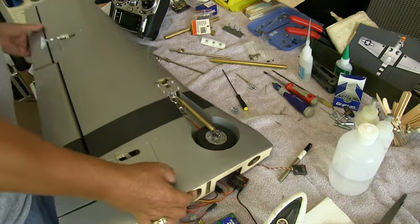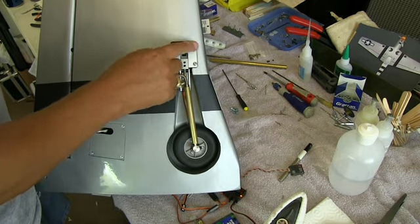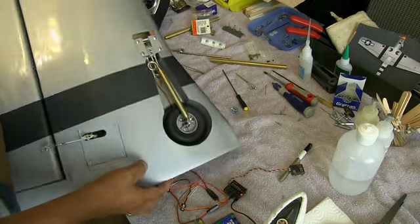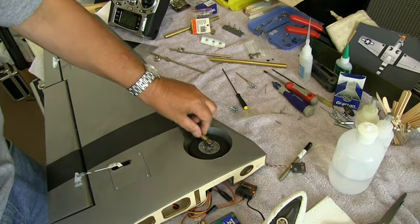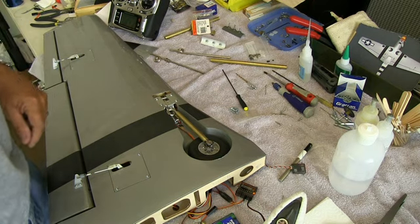What I'm going to do with this gap is put a piece of plywood or balsa wood in there, and I'm going to cover it in silver to cover that up. And I'm still debating on the doors. I don't think I'm going to put them in there because then you can't see my brass tubing. Alright guys, that's as far as we got on this thing at this point.